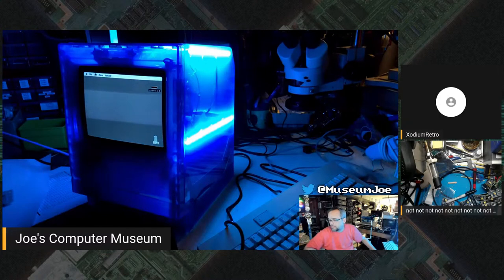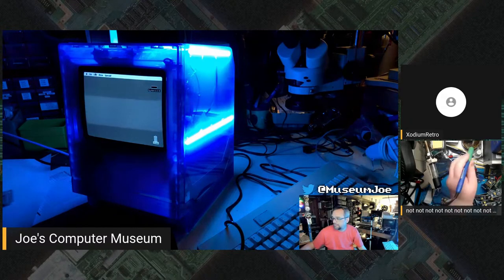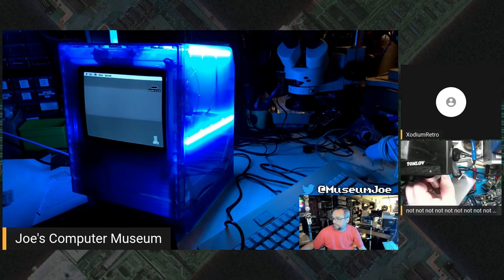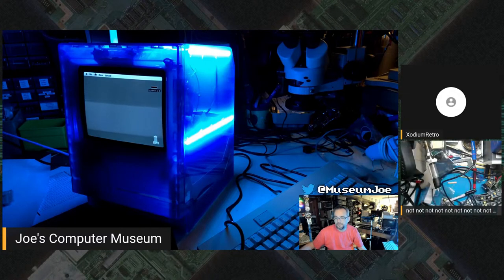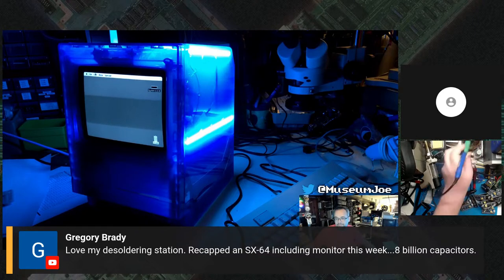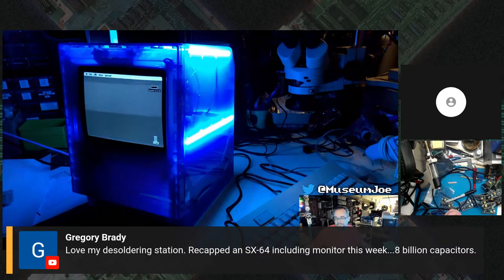Right now I just have one of those cheap Amazon little 5-inch LCDs with a microscope. It definitely works, and it's definitely better than no microscope. But it sucks if you're working on a big board because you can't get it under there. Drake has one he recommends on AliExpress or Banggood or whatever that looks good. So I want to get one of those.